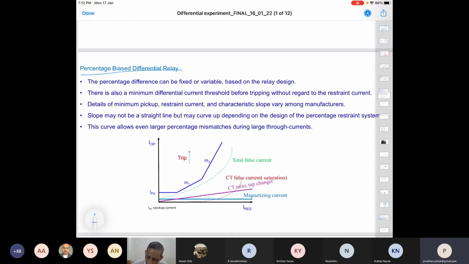So finally, we say that adding all these issues, a curve will be like this. Already we have discussed. So this is the spill current, which may trip the relay, even though these are all external faults. It is not an internal fault. So therefore, you should take a curve which is above this one. And this curve can be a nonlinear curve and can be a linear curve. So earlier we were discussing only one slope. Now we can discuss multiple slopes also. So this is the tricky thing you can consider.